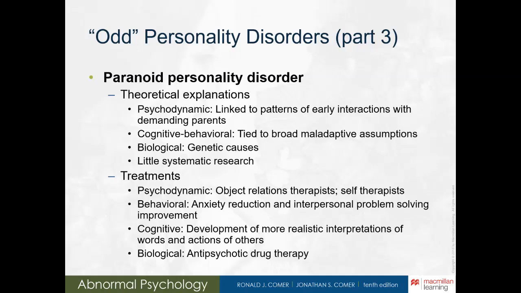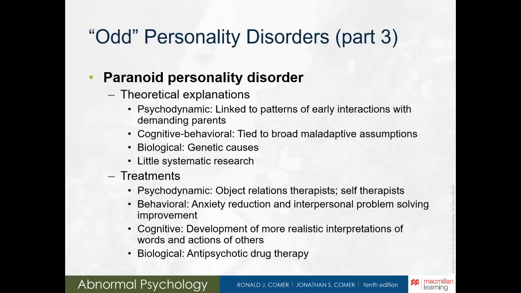Also, when we look at treatments, they don't typically see themselves as needing help, so few will actually come to treatment willingly. Those who are in treatment will often distrust and rebel against their therapist. As a result, therapy for this disorder, as for most of the other personality disorders, has limited effectiveness and typically moves very slowly. When we look at the psychodynamic perspective, we look at object relations therapists. Object relations therapists try to see past the patient's anger and work on the underlying wish for satisfying relationships.